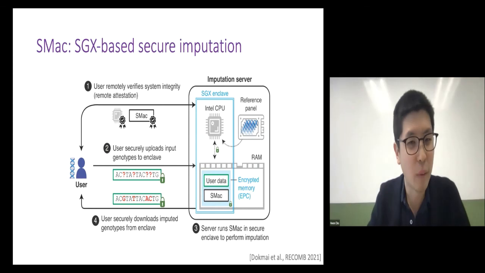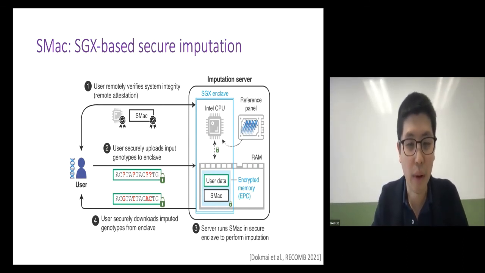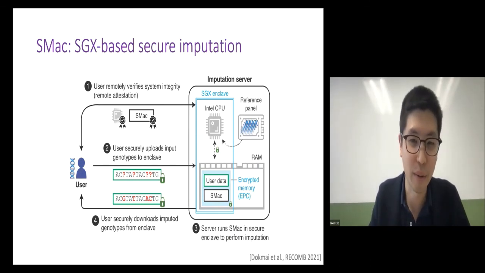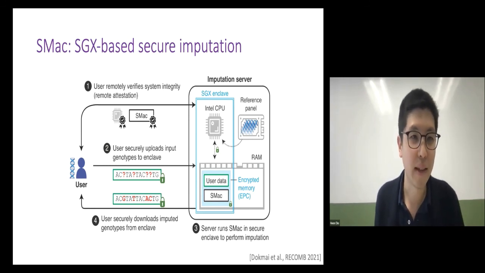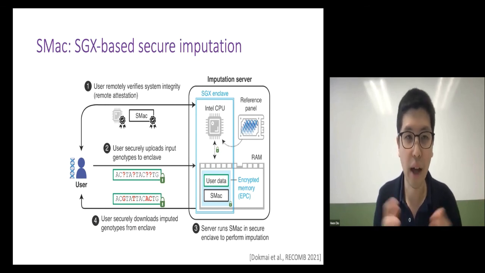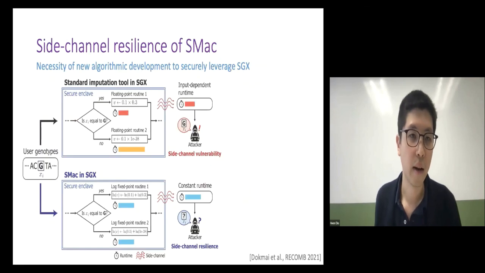A key challenge in this work was that we couldn't simply deploy an existing algorithm or an existing software tool for imputation inside the enclave, which would have been very convenient, because of various limitations of the system, such as limited memory and the possibility of known security vulnerabilities. The reason I mention this is that in many of these cases, being able to use these technologies requires careful optimization and further algorithmic design.